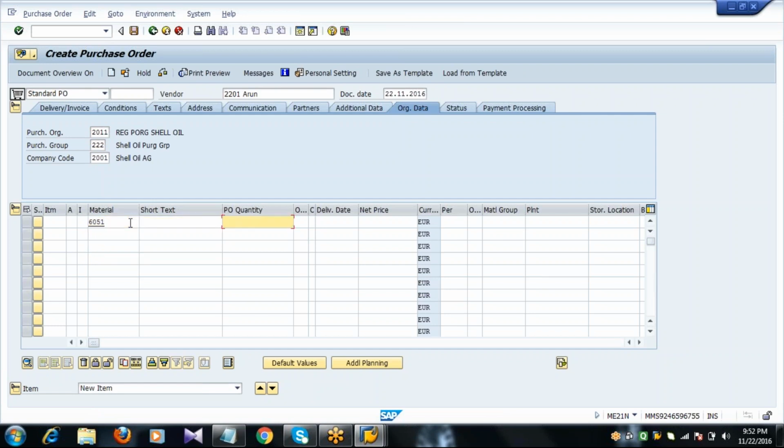Enter the created material, quantity. Just observe, guys, I am not entering the net price at all. I am leaving it blank, plant and storage location. The moment I press enter, see guys, what happens to the net price?